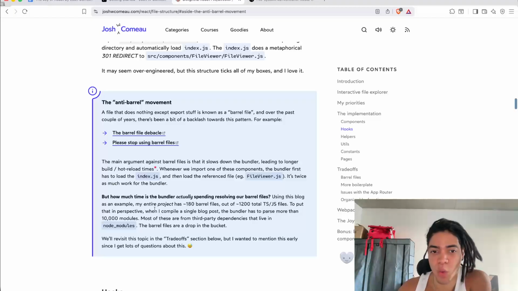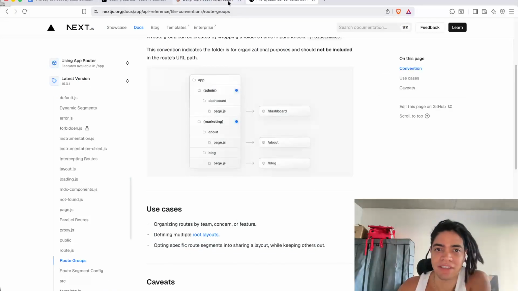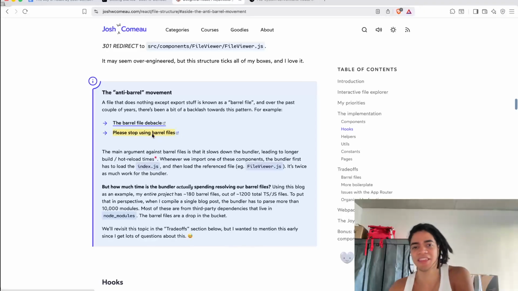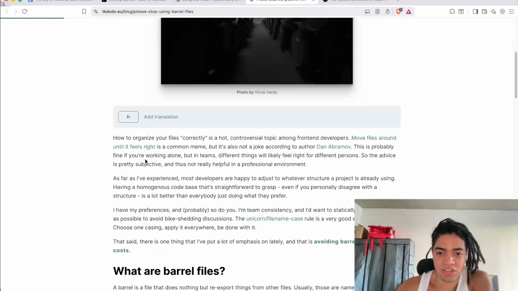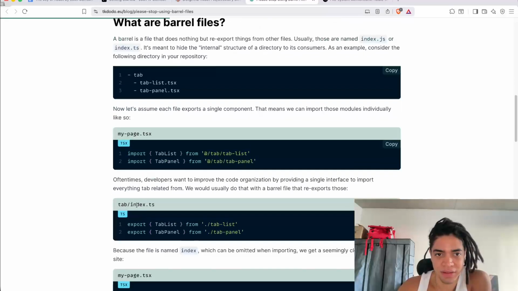So for small web applications, this particular pattern might work. But if you find yourself writing thousands of components, you might see yourself in trouble.